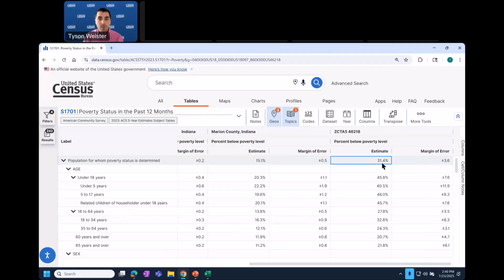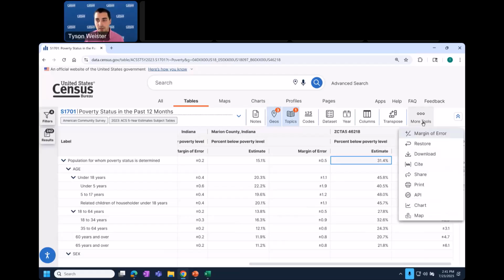Now, once you've gone through all the steps to find data that's of interest to you, you're likely going to want to share this information, be able to access it later, download it, etc. I wanted to take a moment here to show you those options. You'll see them at the top in the ribbon. You'll want to click under More Tools. One of the popular formats is to download, and we recently improved the download process to make it more intuitive.